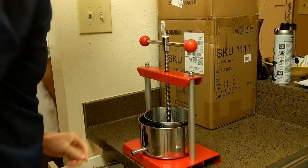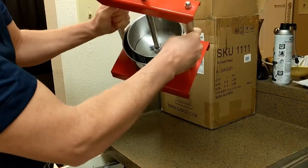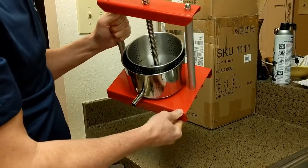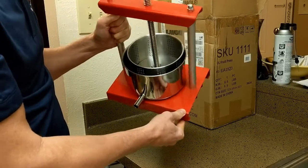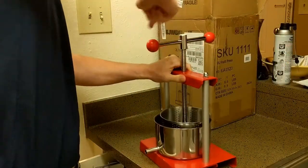Okay, thank you. Well, as you can see, there's zero juice coming out of this thing. So if you're going to use this for a juice press, it'd probably work perfect. It's really nice. But if you're going to use it for carrots, no go. There's not 1 ounce of juice coming out.